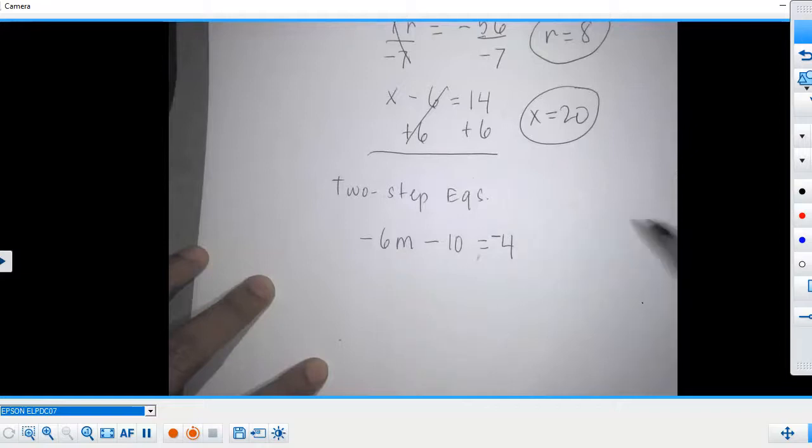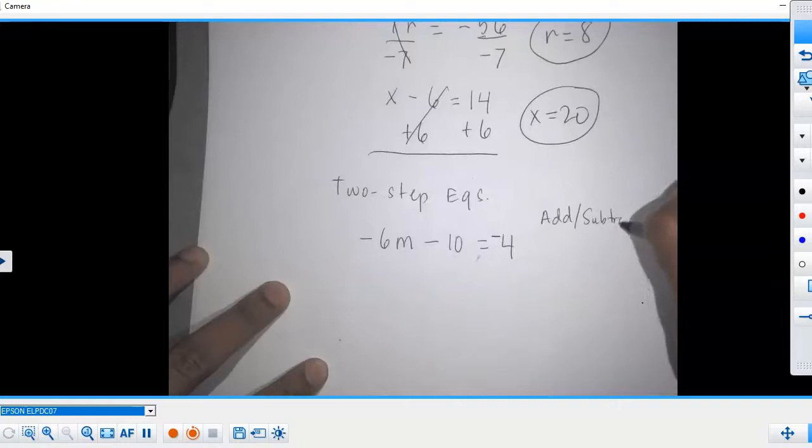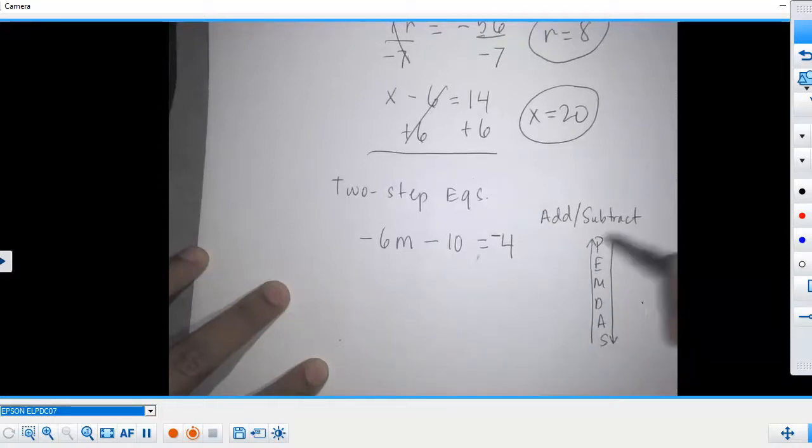The first thing, as I've told y'all, you have to do addition and subtraction first. Remember I talked about PEMDAS, and I said, when we were doing order of operations, we go this way down from P to S for expressions, but when we do equations, we do S to P. This side is for equations, and the other side is for expressions, things that don't have an equal sign. That's what that meant when I had been teaching it.